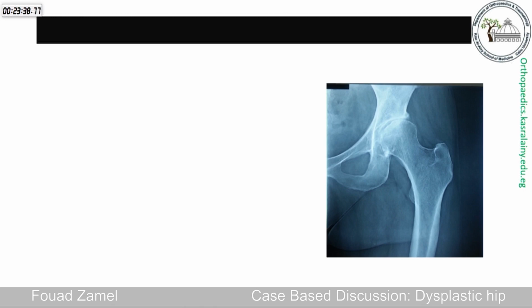Do you think this is a dysplastic case or a non-dysplastic case? Sorry? So there is a bit of dysplasia. Actually, when I show you the whole pelvic views and you see at the angles, you will probably realize there is a case of dysplasia. So this is a patient with an arthritic hip. It's a secondary arthritis for dysplasia. She has a mild dysplasia, so the mechanics are not ideal for a long functioning hip. So she's presenting with pain. What do you want to do for her?